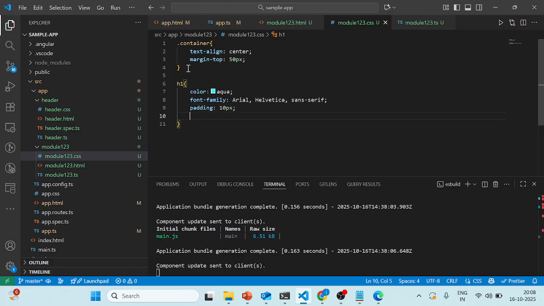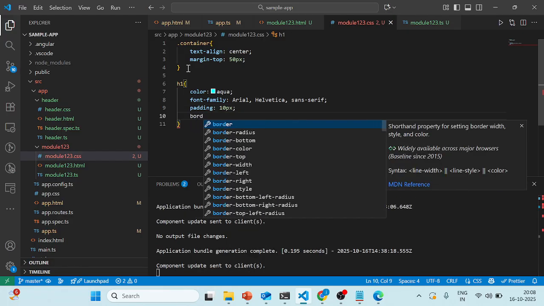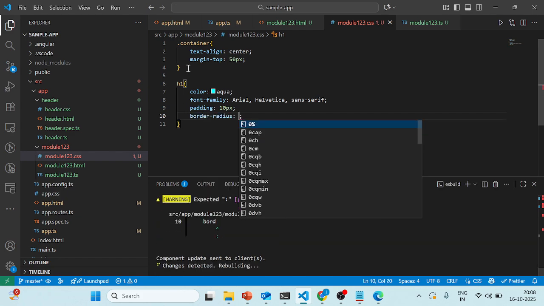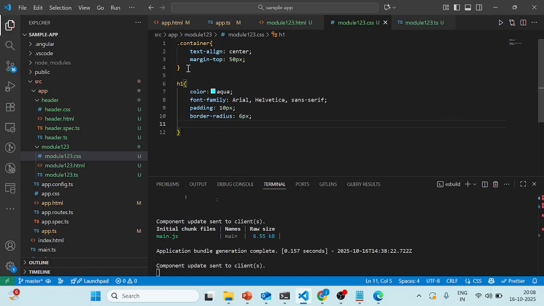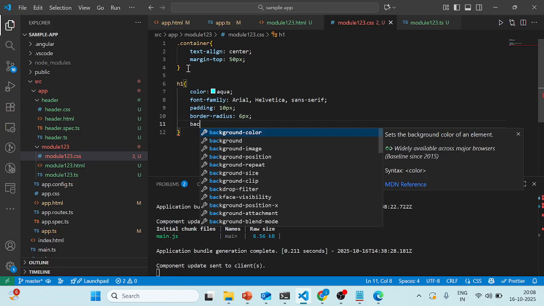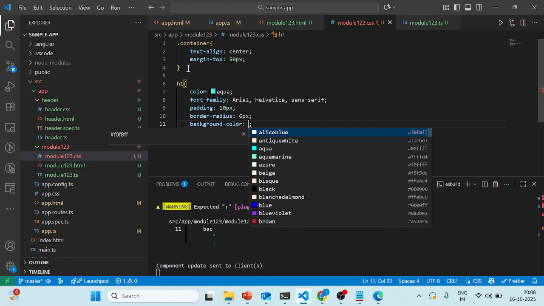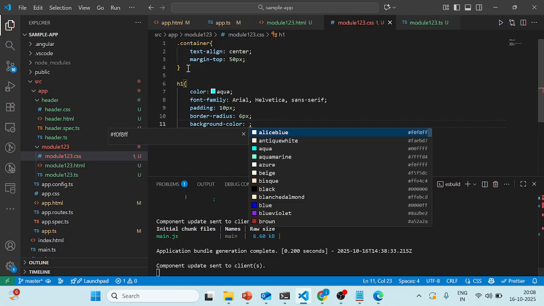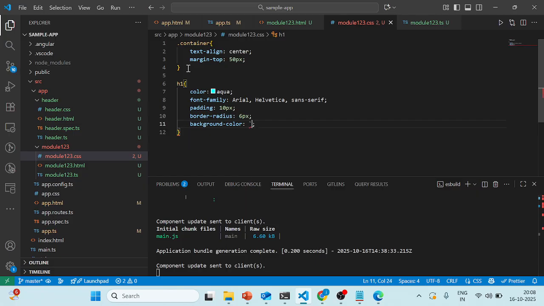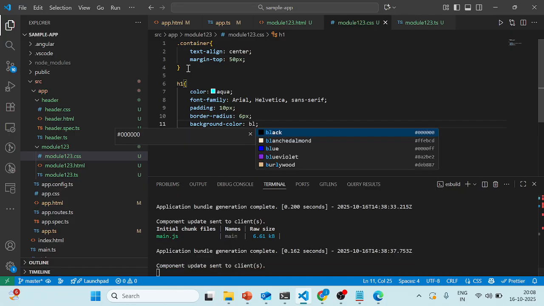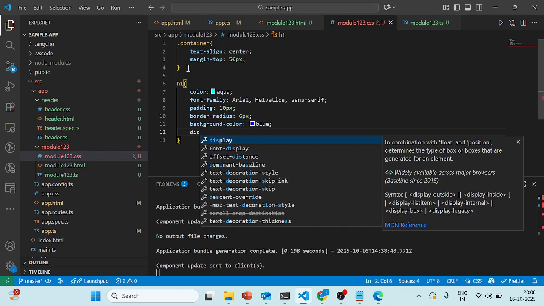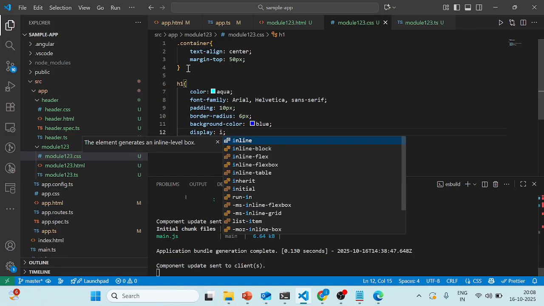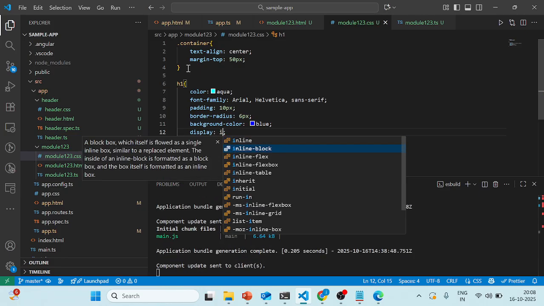After that, border radius. With the border radius the curve will happen, 6 pixels. Next background color. I'm going to take a named color directly, blue violet or something. After that, display inline-block only I'm going to add.